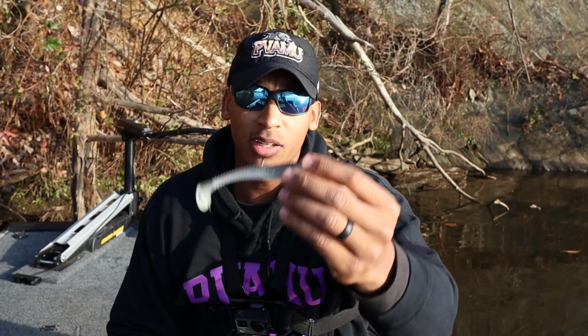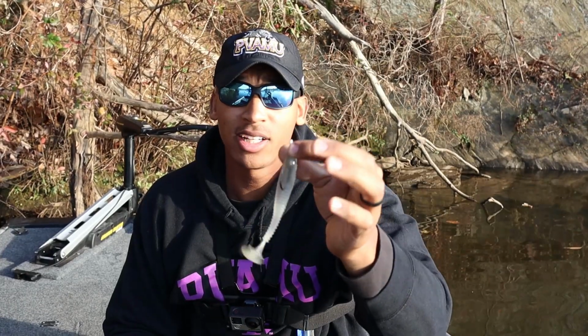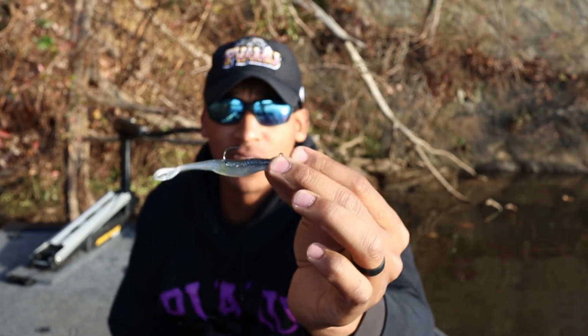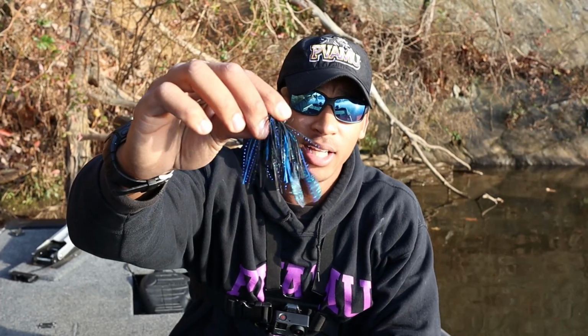Not saying you can't catch anything off bigger baits. When I say bigger baits, I mean like a big swimbait or something like this, a 5-inch Kitech. Not saying you can't catch anything off this, but they look for the easiest meal possible. You get something like this coming across, that looks like a very simple meal, very easy to take care of, instead of a larger fish that's going to use a lot of their energy. They don't like that. So a finesse football jig or finesse flipping jig is actually also very good.